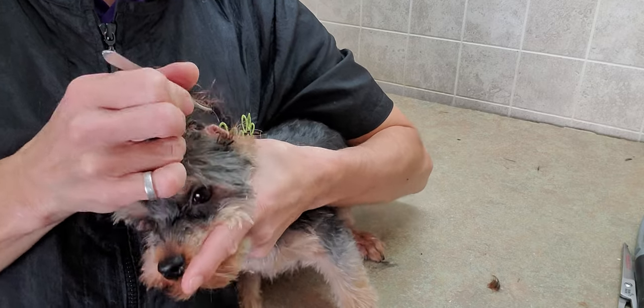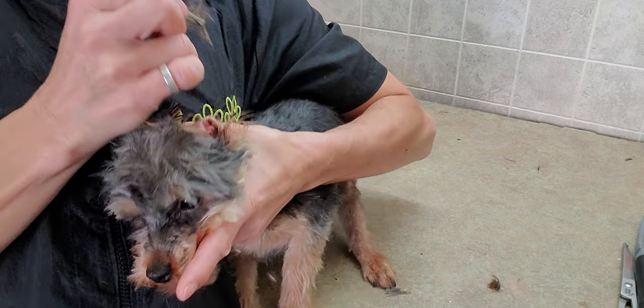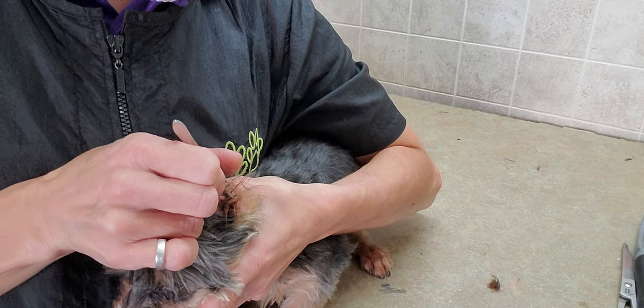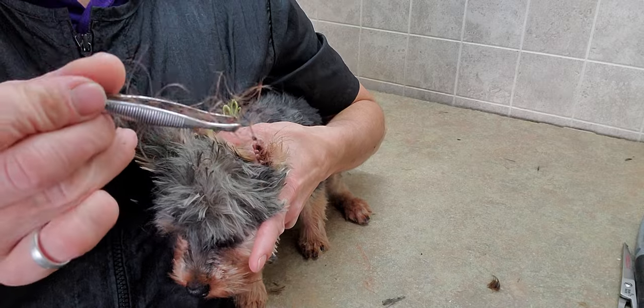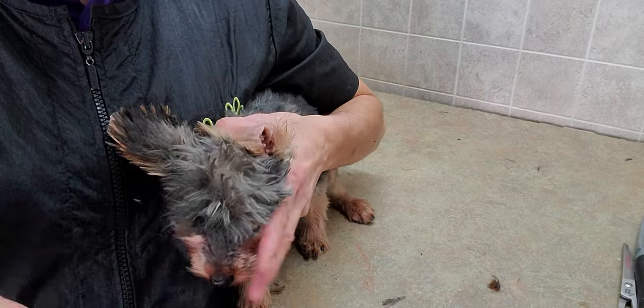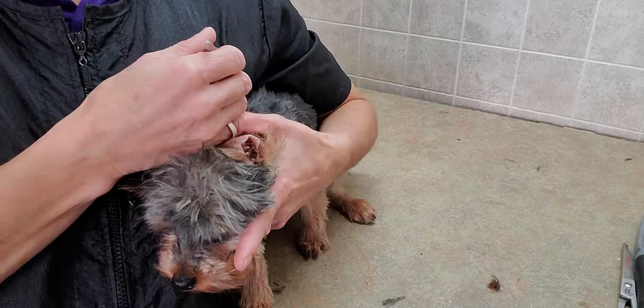There's lots of hair in here as well. It's okay, I know. And it's quite long. So there's the first bunch. You can see quite a bit, and there's actually still quite a bit left in here.